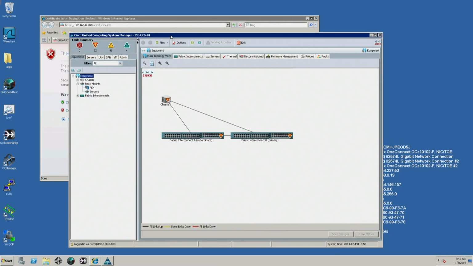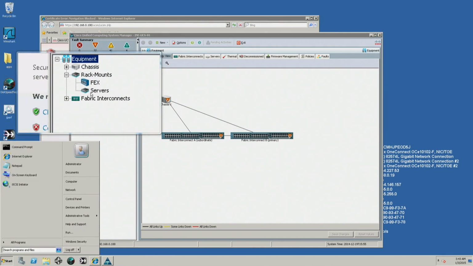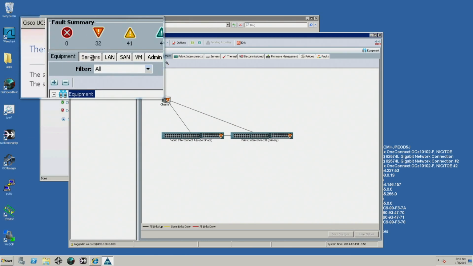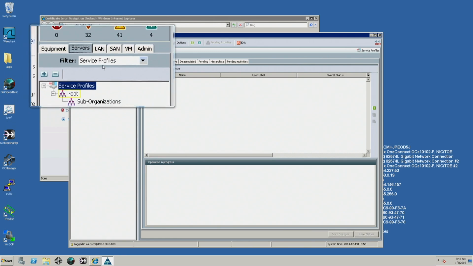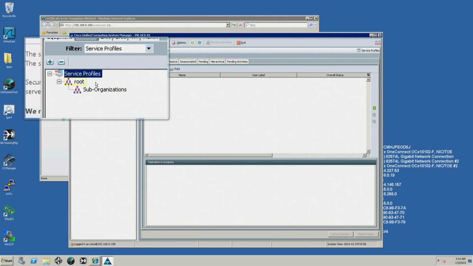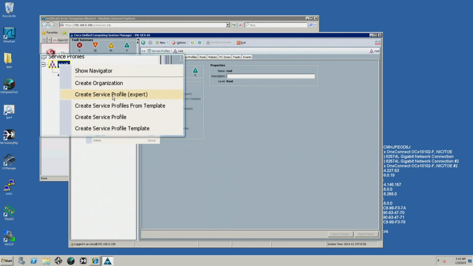Okay, what I'm going to do now is configure a very basic service profile with a boot policy that's going to use the information that we have from the storage array. So I'm going to do this fairly quick. We had already gone through this in the UCS class if you need to review that afterwards. So under service profiles, I'm going to create a new service profile.